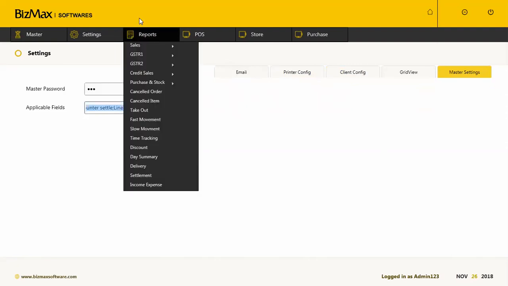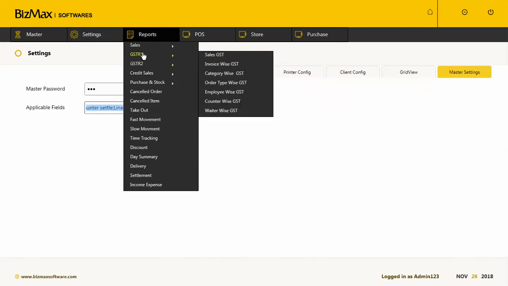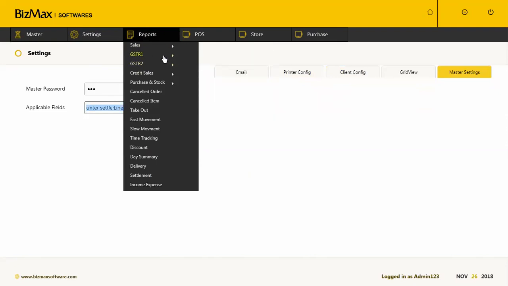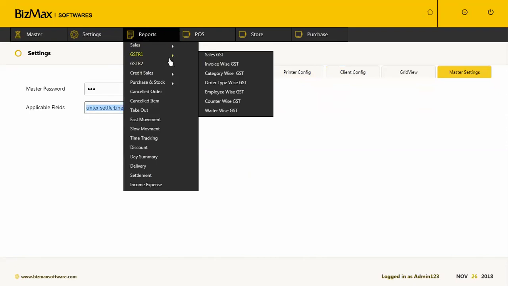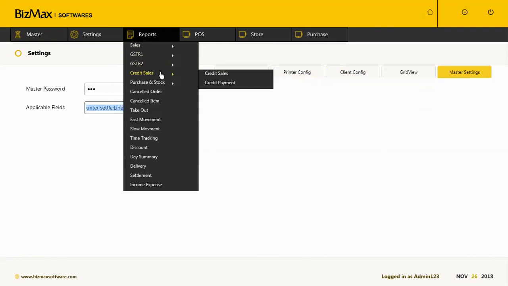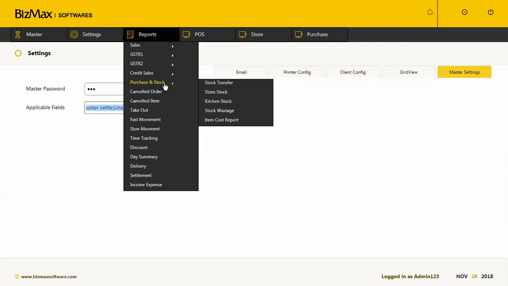And next, we go to reports. We've given sales item-wise, payment invoice, GST 1, GST 2. This is for the Indian tax system. Currently, we've done it for the Indian tax system. We also have VAT series for UAE, Saudi, and other countries. We also have credit sales report, purchase and stock report, stock transfer, store stock, kitchen stock, wastage, and item cost report.